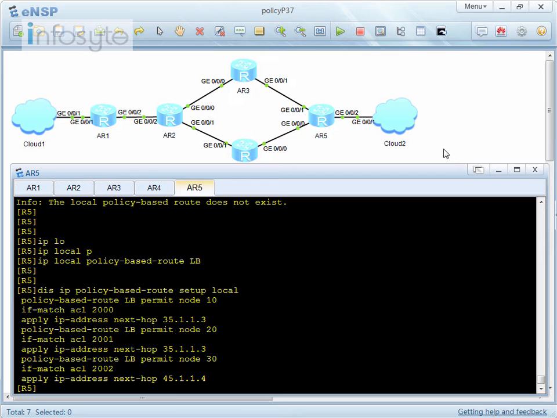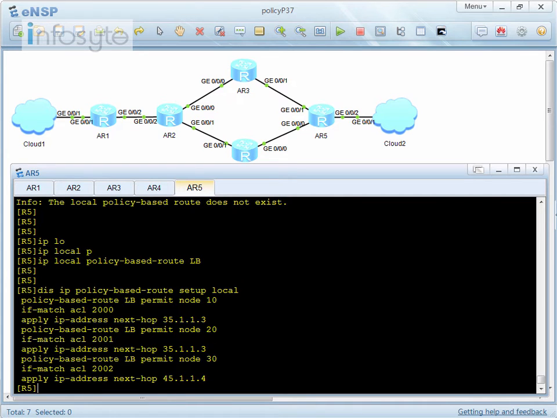That is my configuration. LB is the name of my policy-based route. Node 10 is ACL 2000, and the next hop is 35.1.1.3. Node 20 is ACL 2001, and the next hop is the same, router 3. If it matches 2002, which is 10.0.2.1, I'm going to send it to 45.1.1.4.